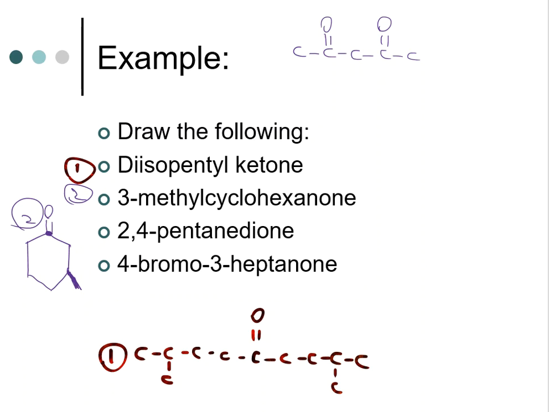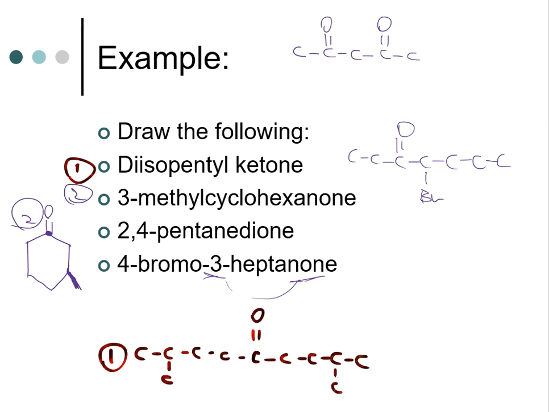So we've got one more. And this one more is 4-bromo-3-heptanone. It seems like I love heptanones. Well, that's just the way they worked out. 1, 2, 3, 4, 5, 6, and 7. And then on carbon number 3, I have an one group. So on carbon 3, I have a double bond O. It is a ketone. And at carbon number 4, I have a bromo group.